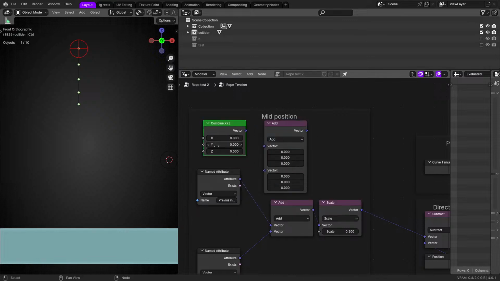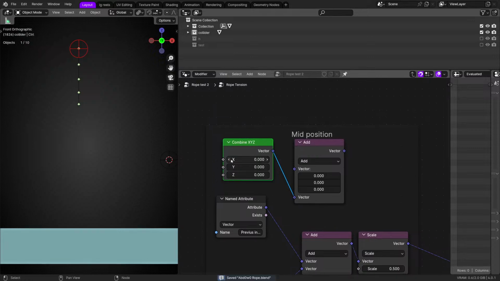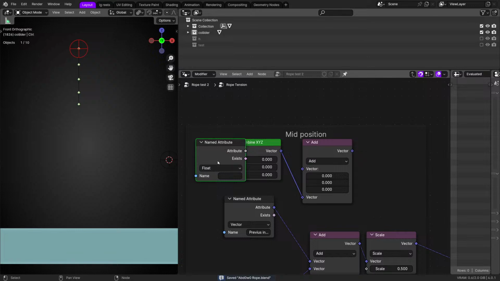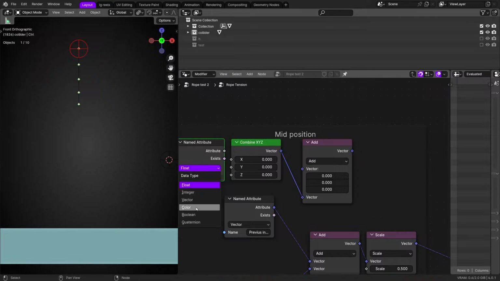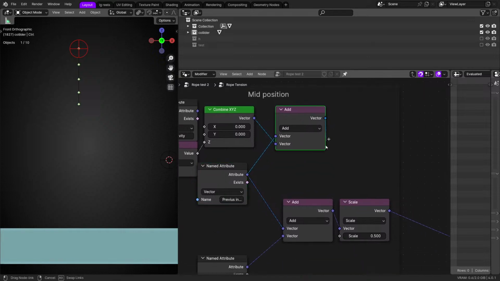I want to add to the z vector the length, named attribute, the length of the gravity. Next frame, gravity length. With that, I hope it's not going to break. Connected. Control Shift D.